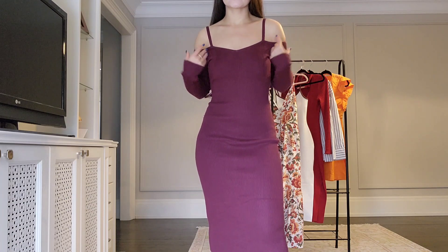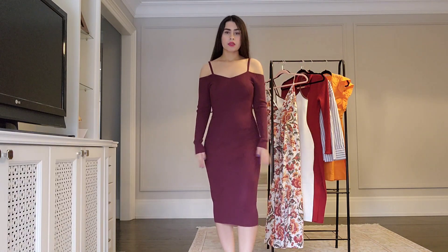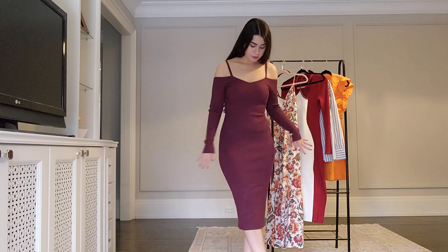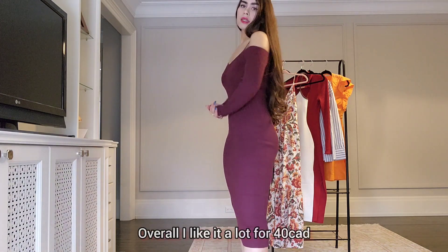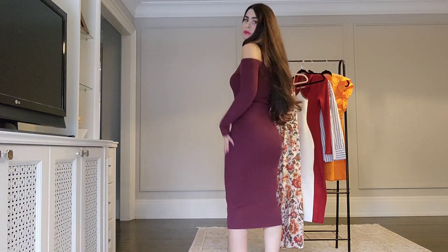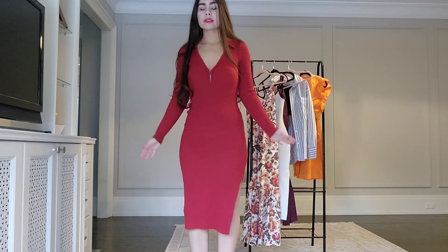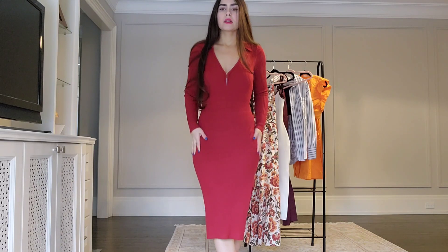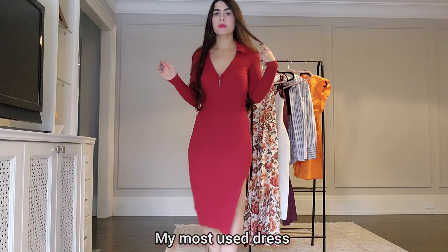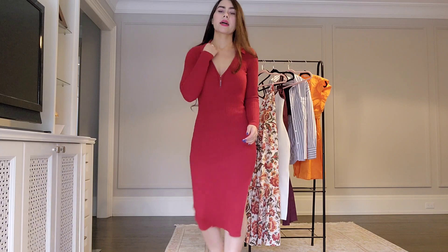I really, really like this one. The cold shoulder part makes your waist look smaller, and the length is very flattering overall, so I highly recommend this dress. The color is a beautiful purple wine that looks very sophisticated and nice. I'm so obsessed with it — I've already worn it a couple of times and use it all the time because everything about it is perfect for me.